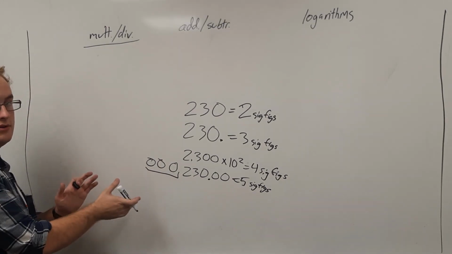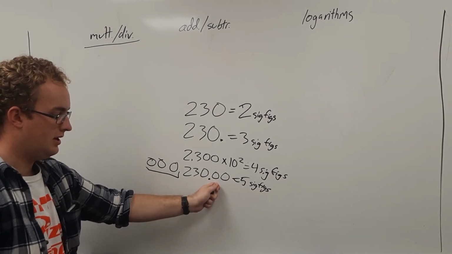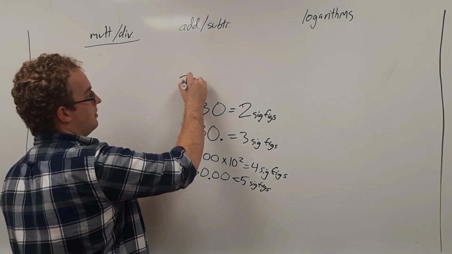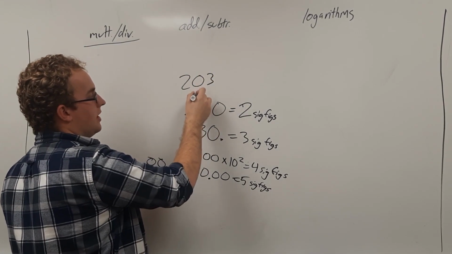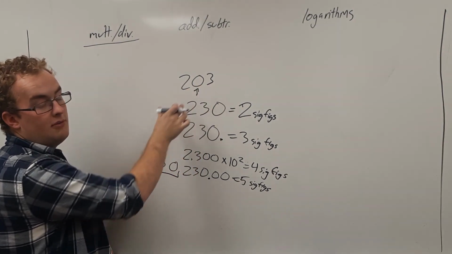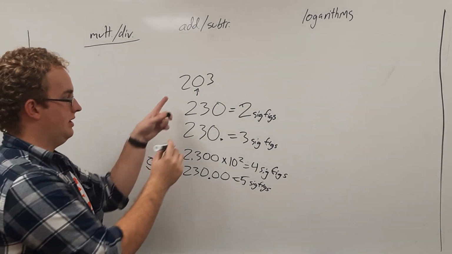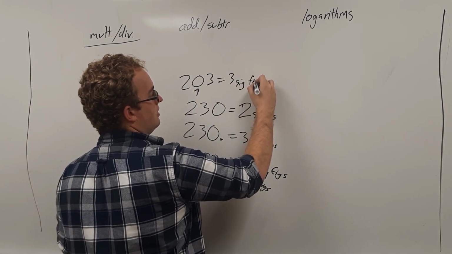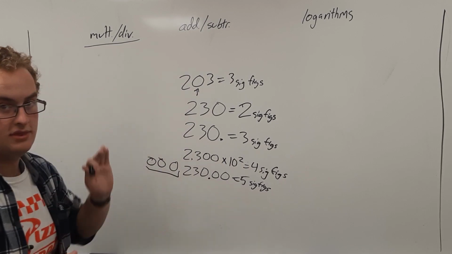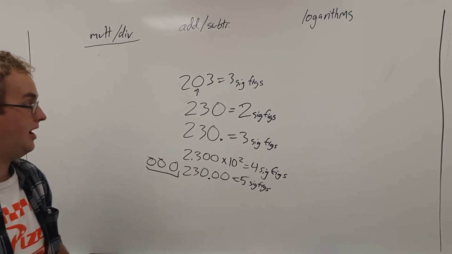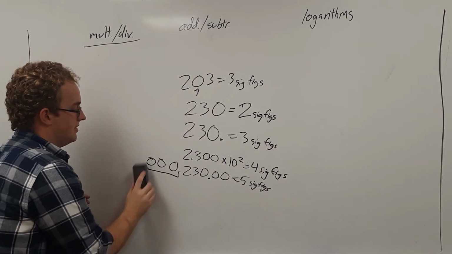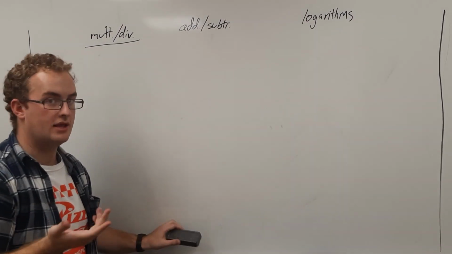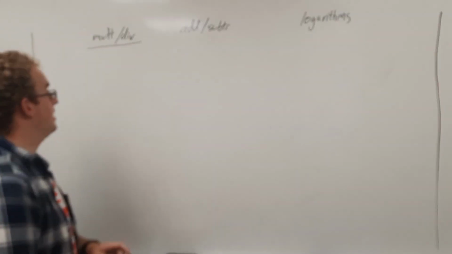All of these leading zeros are insignificant, but trailing zeros can be significant if they have a decimal point. As well, if you have a number, say 203, any zeros that are between 2 numbers are also significant. So this number has 3 sig figs. So those are the rules for identifying how many sig figs you have, say, in the description of a problem, when they just give you a bunch of numbers. That's how you'd be able to tell how many sig figs those numbers have.